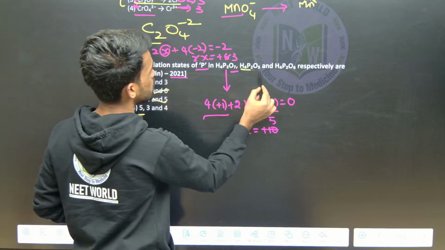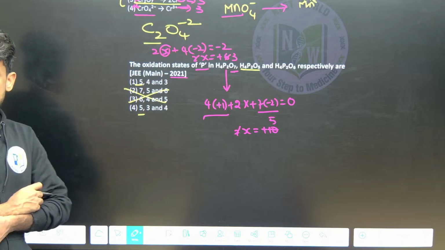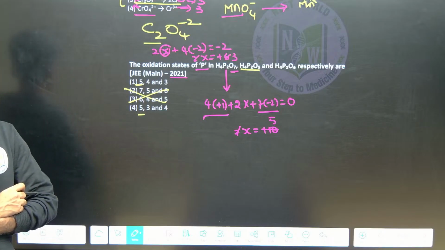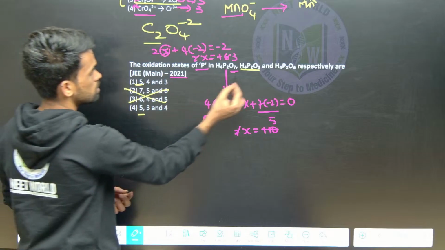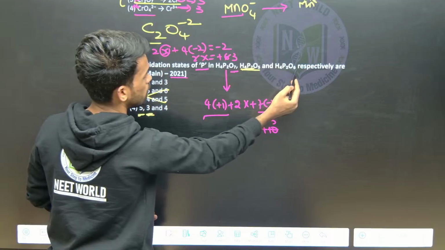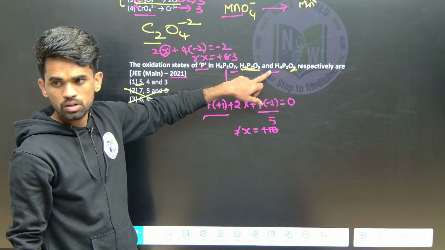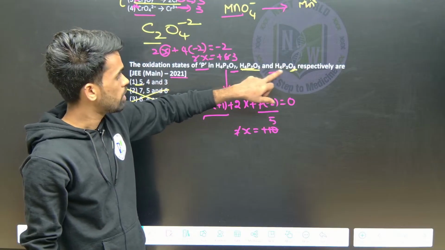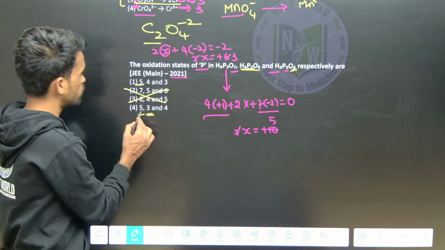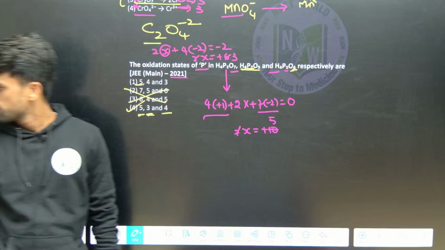Similarly, you tell me for this. So 5 oxygens are there means minus 10. Hydrogens are plus 4 means 6 is there. So 6 by 2, 3. So what is the oxidation state for the central one here? 3. So 5, 3. And the last one if you try, here minus 12. Here you can remove 4. It means how much? 8. So 8 by 2 means 4. Okay, so 5, 3, 4, that's it. Fourth option will be your answer. Okay, right. Next.